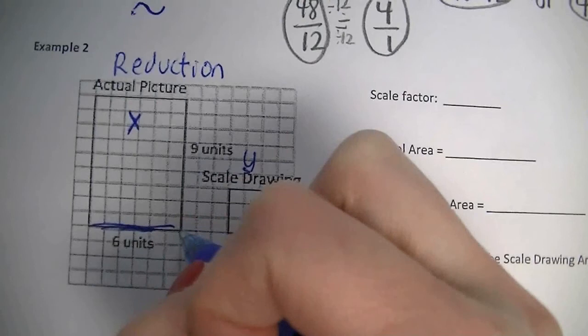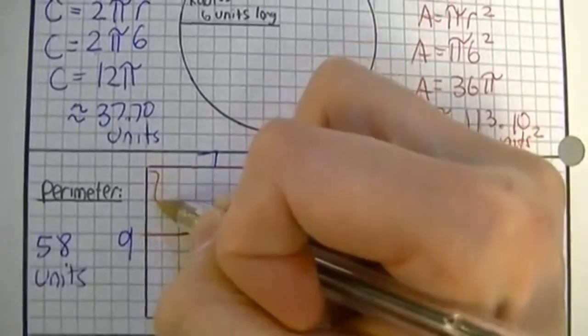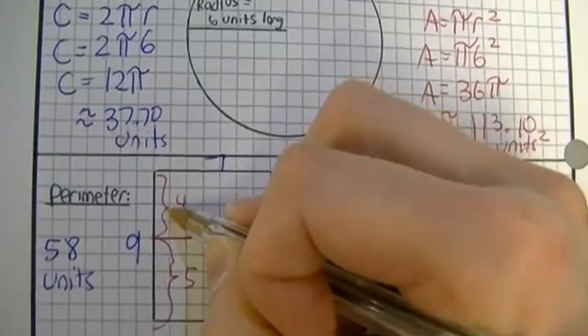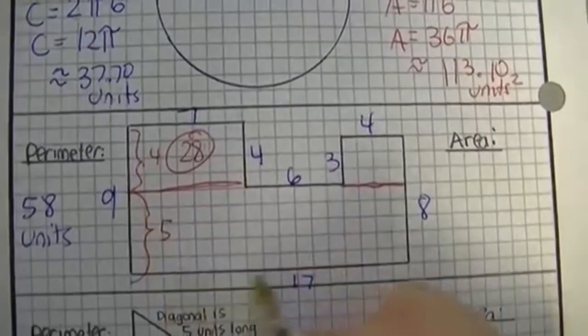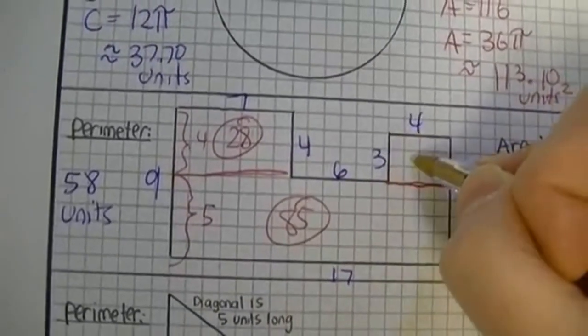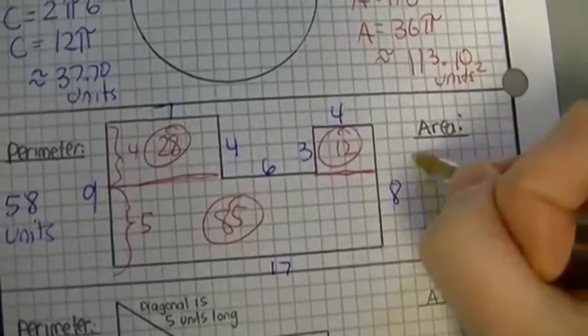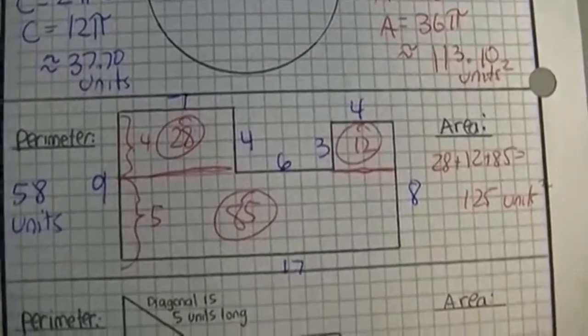Little shapes in it. So you can divide it however you see fit. I'm going to just go ahead and go here to here, so I see that I could find the area of this, and then I'm going to just chunk that like that. Okay, so the distance from here to here is 4, from here to here is 5. So I would go 4 times 7 to get 28 units squared right here. And I like to circle, I put the area inside there. Here I'd go 5 times 17 to get the area of this chunk, and that's 85 units squared. Then here I'd go 3 times 4, and that's 12 units squared. Then you'd add the areas all together, 28 plus 85 plus 12, and when you do that, you end up with 125 units squared, okay?